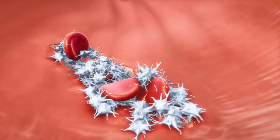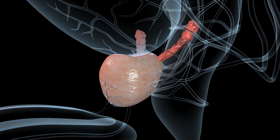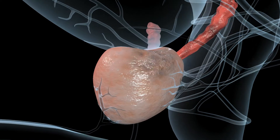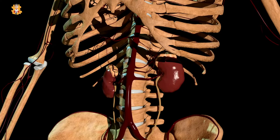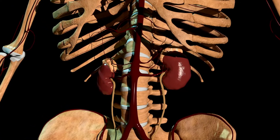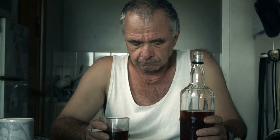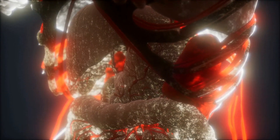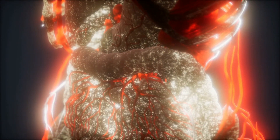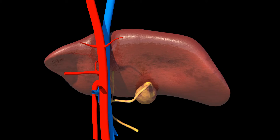Blood clots in the urinary bladder also cause kidney failure. Some types of cancers, like prostate cancer in men, colon, and cervical cancer, block the pathway of urine and result in decreased urine output, which is another indicator of kidney failure. Drugs and alcohol can aggravate an already existing kidney condition. Alcohol especially makes the kidneys work harder and creates pressure on other organs, with the liver being the most affected.